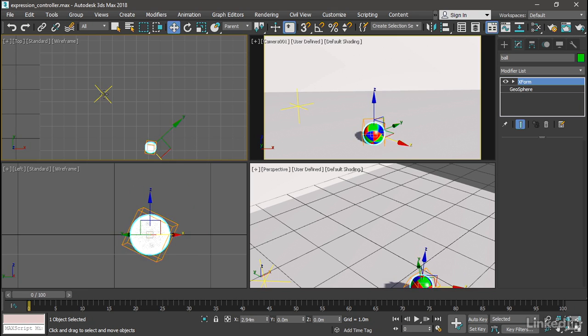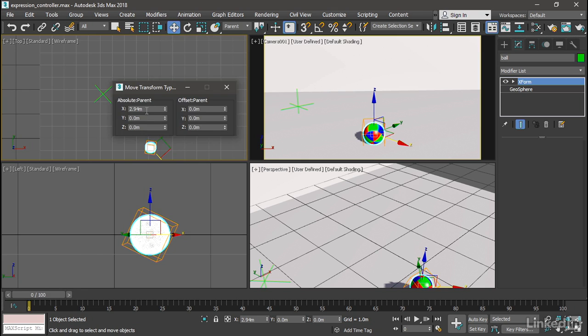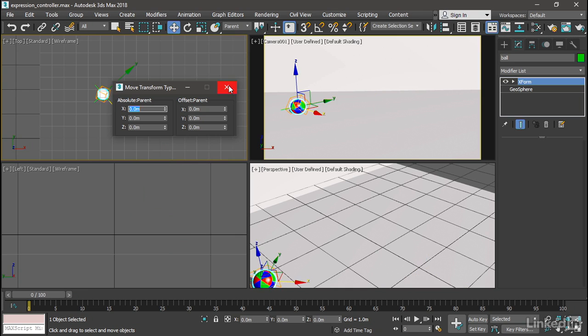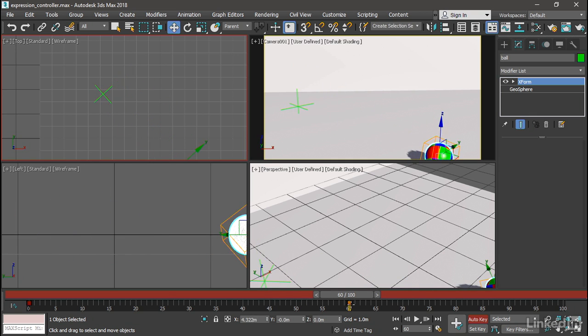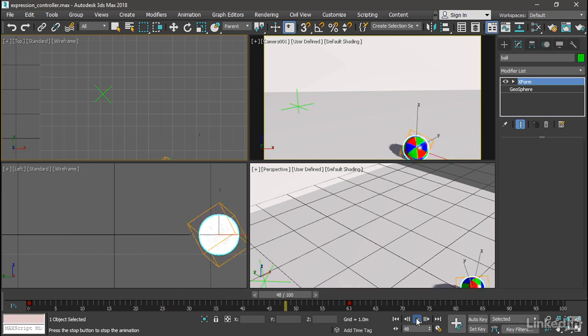And we can create some animation for this if we want. So with that ball selected, we can go back to frame 0 and let's set that ball position to 0 as well. So I can right click on the Select and Move tool and set its X position to 0. Just to keep things neat and clean. And go down to frame 60 in the timeline. Enable auto key. And as you may know, with auto key turned on and no keyframes in the timeline, when we create a keyframe here at a frame other than 0, 3ds Max will automatically create a keyframe at frame 0 for us and a keyframe at frame 60. So using the move tool in parent space, I'll move the ball in X. And we get a keyframe at 60 and a keyframe at 0. We can turn off auto key, rewind and play that back. And we've got our automated ball roll.